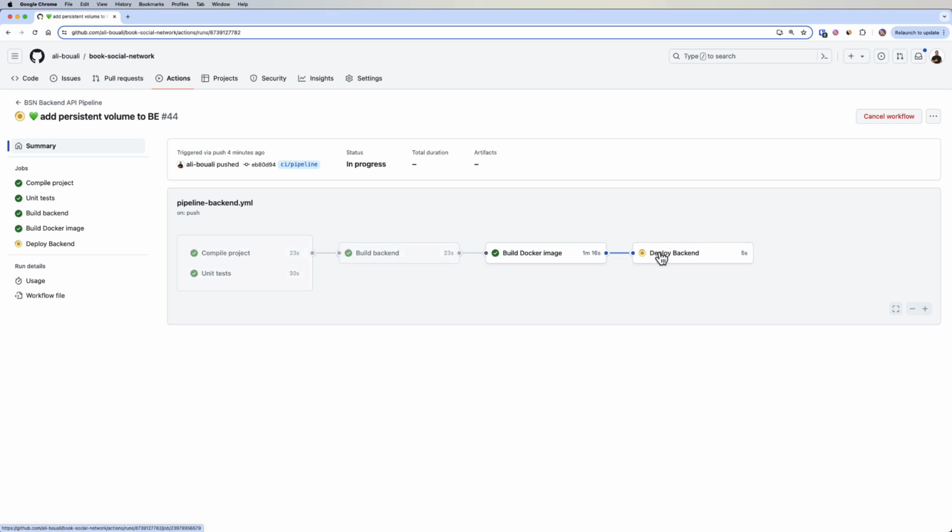Now it's deploying the backend. Once the backend is deployed, we can go ahead and check the application. But before that, we can also SSH into our server and see what has been deployed there. So let's do it meanwhile, and then we will check the application, and I will show you how we can use the application also from the VPS. All right, the pipeline was a bit faster, so the deployment is also done.